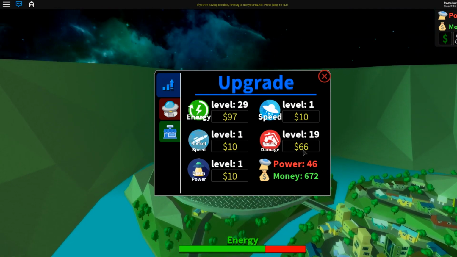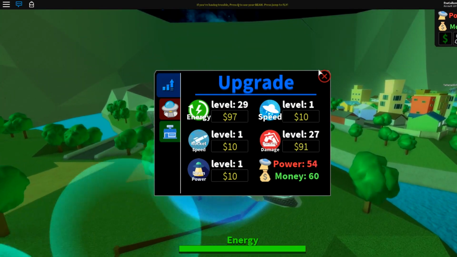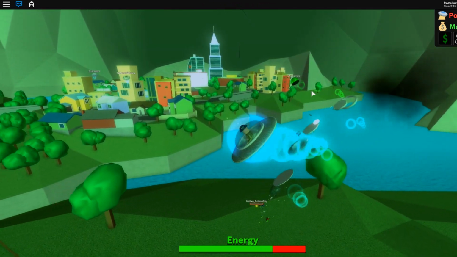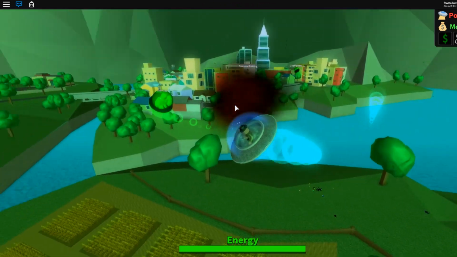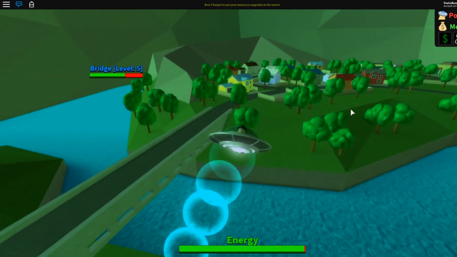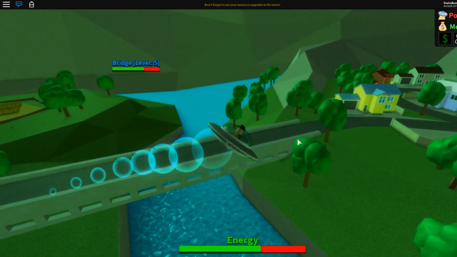Okay, let's go ahead and upgrade our rocket damage. I like the rocket damage. It's fun. Oh, my friend, get out of here. Oh, my other friend, I'm still respawning. You can't kill me. Well, I'm respawning, but I can kill you. Well, let's take out the bridge. Why not?